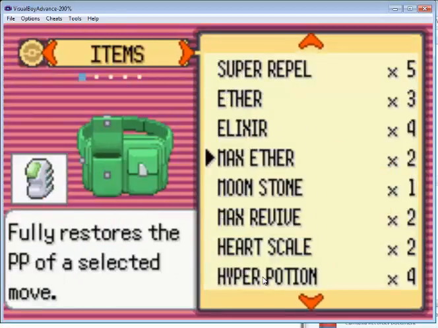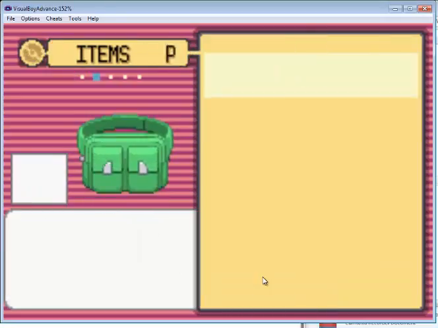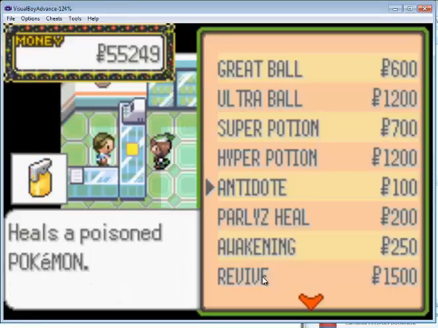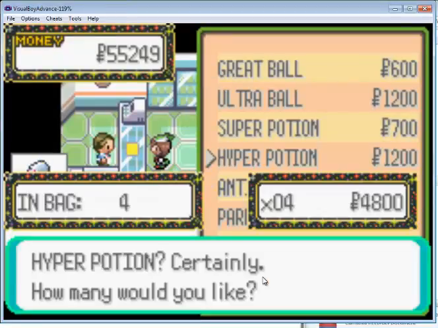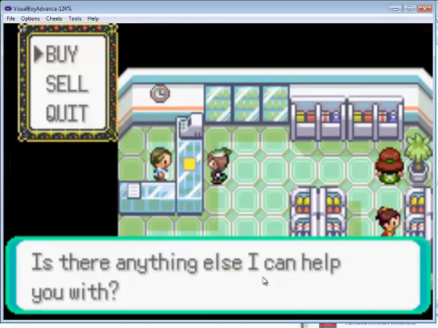Okay, we don't need those until, like, the freaking Elite Four. So, yes. Hyper potions away! Actually, I forgot we can go backwards. Wow, that was kind of ironic. I was meant to be.